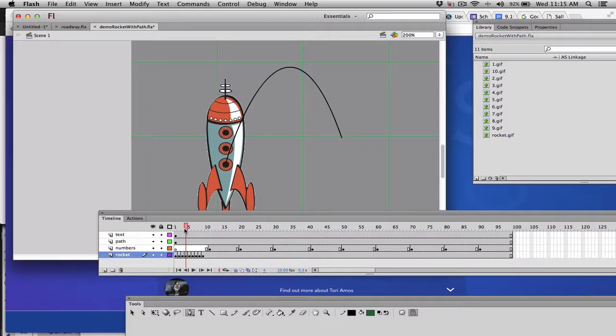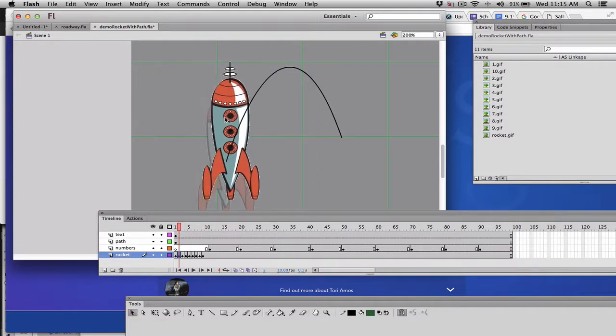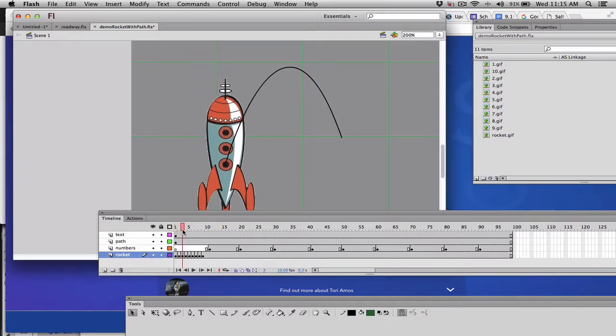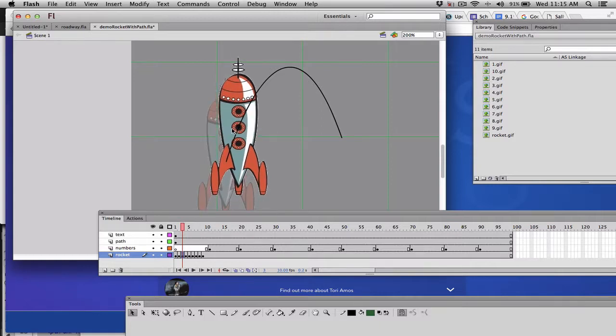So what I'm going to do right now is go back here, frame 1, and I'm going to go to frame 2. Now here we are in frame 2, and I am now going to make sure I have the cursor tool, and I'm just going to move that up. So when I go up, right now it's going to go boom, boom. So if I go to frame 3, frame 3 starts where it began, so I'm just going to have to go up here like that.